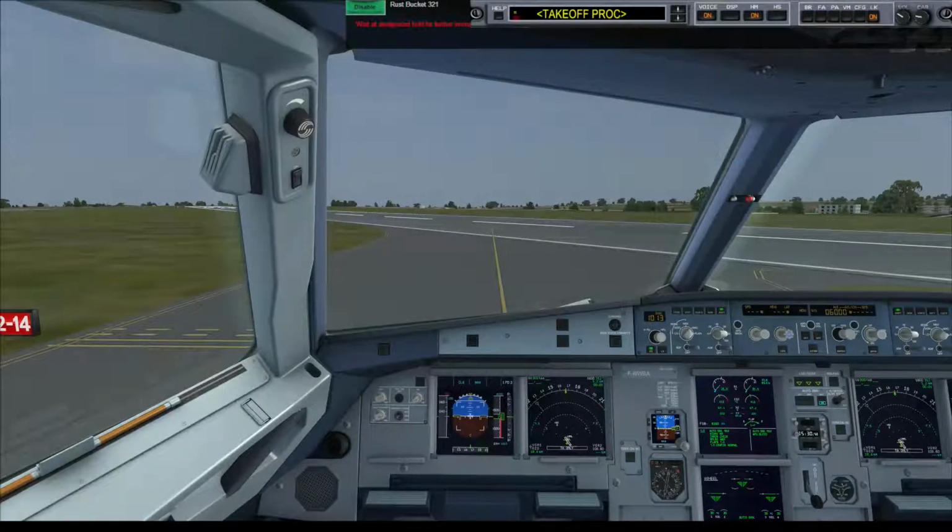Frequency 118.35, squawk 3161. Libya 923, taxi to gate 15, via Delta, hold short Charlie. Taxi to gate 15, via Delta, hold short Charlie, Libya 923. DHL 9021, cleared to Brussels South Airport, cleared as filed. Maintain flight level 60, departure frequency 118.35, squawk 3161. DHL 9021, read back correct. DHL 9021, request start up. DHL 9021, startup approved.